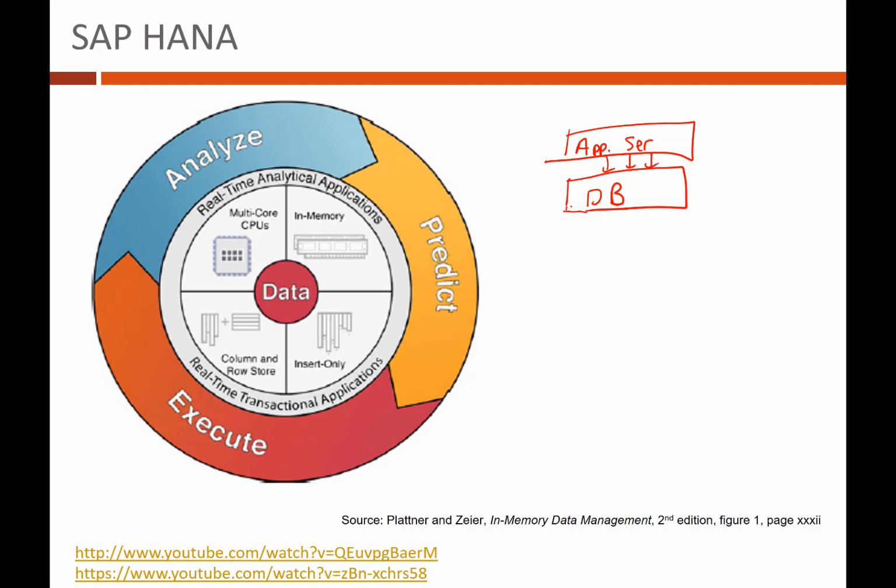Well, with HANA, what SAP has said is, let's not think that way anymore. And let's make a high performance database that we can push a lot of work into. So we're going to put this on a server that has as many CPU cores on it as possible with contemporary technology.